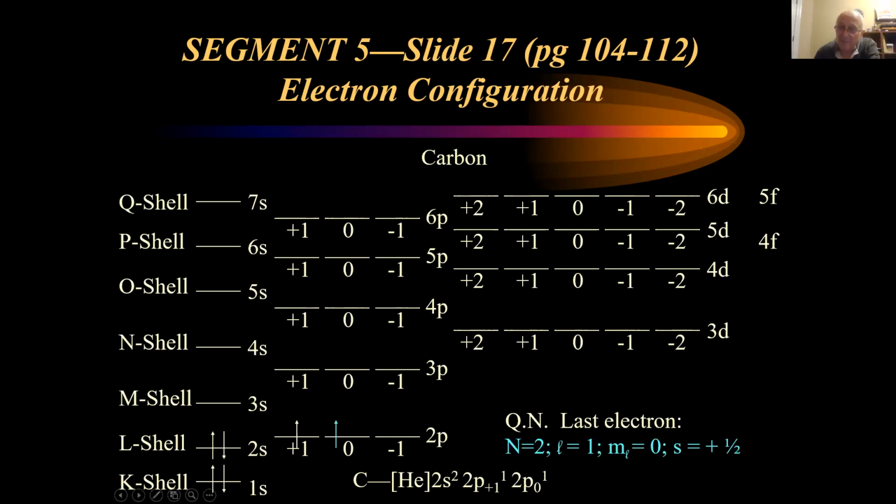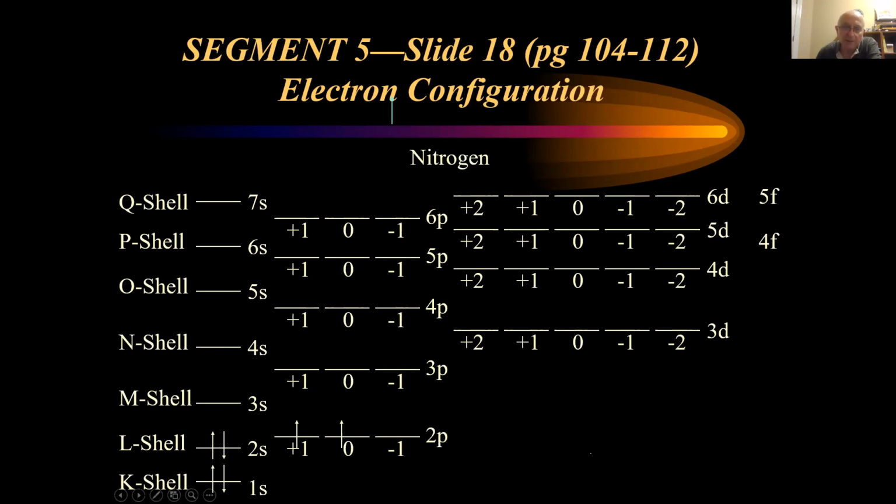Okay. So this is what your electron configuration would look like for carbon. And if I want to go to the next element, I'd put an electron in here. And now this is by Hund's rule. It maximizes the magnetic effect. You put an electron in each one of the orbitals before you pair it up. Remember, the magnetic interactions here between these unpaired spins. And there's one here, and one here, and one here.